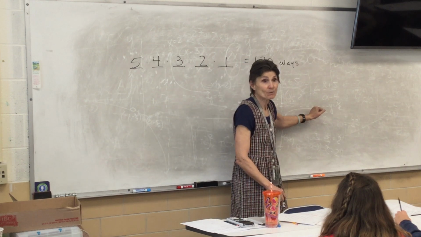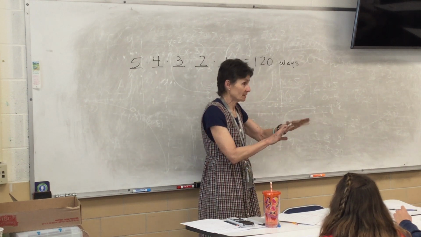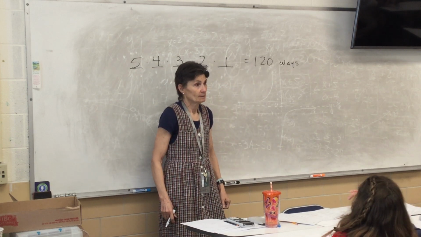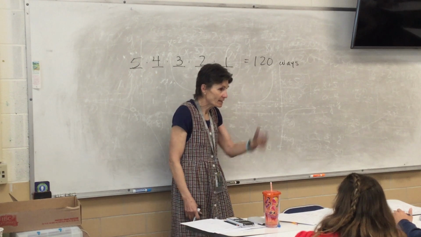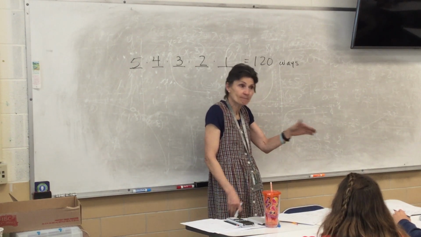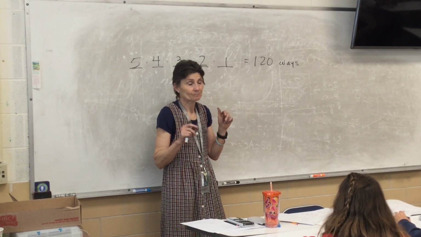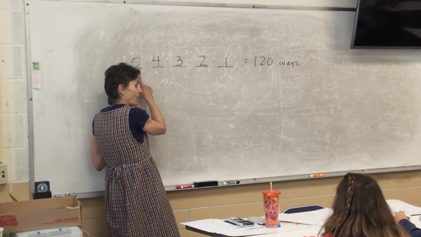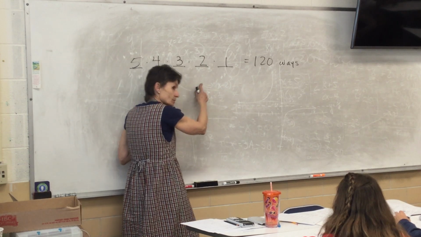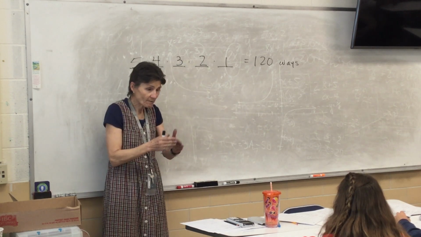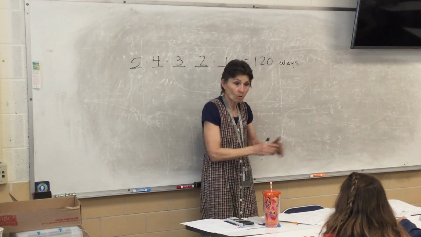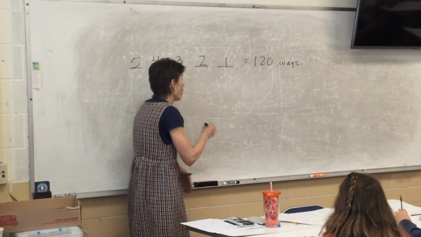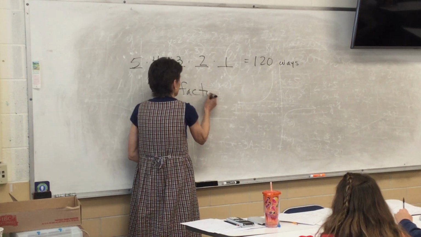Now, we can do that for sure, but that's going to be a little time consuming, right? Well, wait a minute, what if there were 100? That would take forever, right? 100 times 99 times 98. So luckily, there's a shortcut. When you start with a number and you multiply by each number going down by ones, so 5, 4, 3, 2, 1, or 10, 9, 8, 7, 6, like that, that is called factorial.